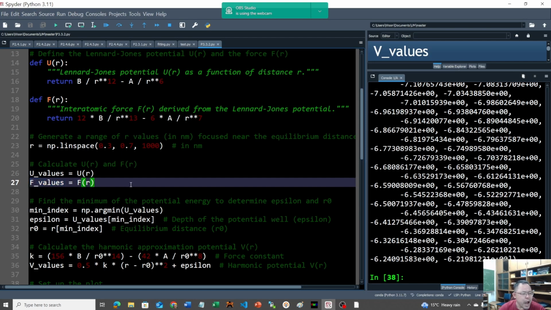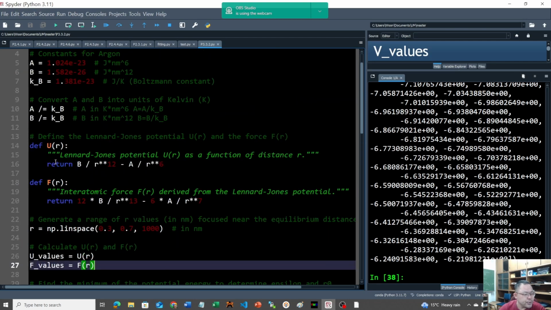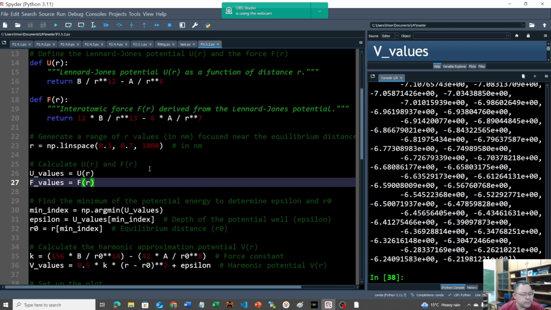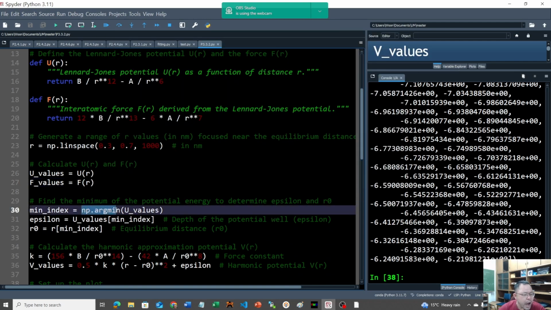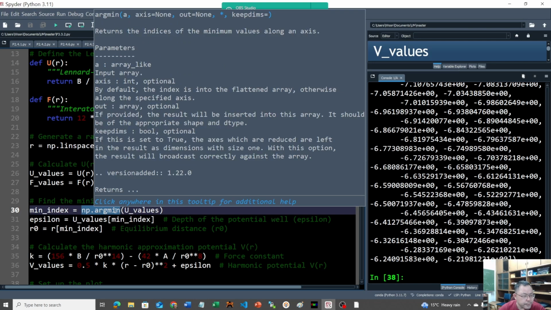So I need to find the minimum potential energy, because this is U, and the curve must have a minimum potential energy. The command is np.argmin, which returns the index of the minimum value along an axis. The input is not just a list, it is an array. So you return the index where the minimum value of U values occurs.